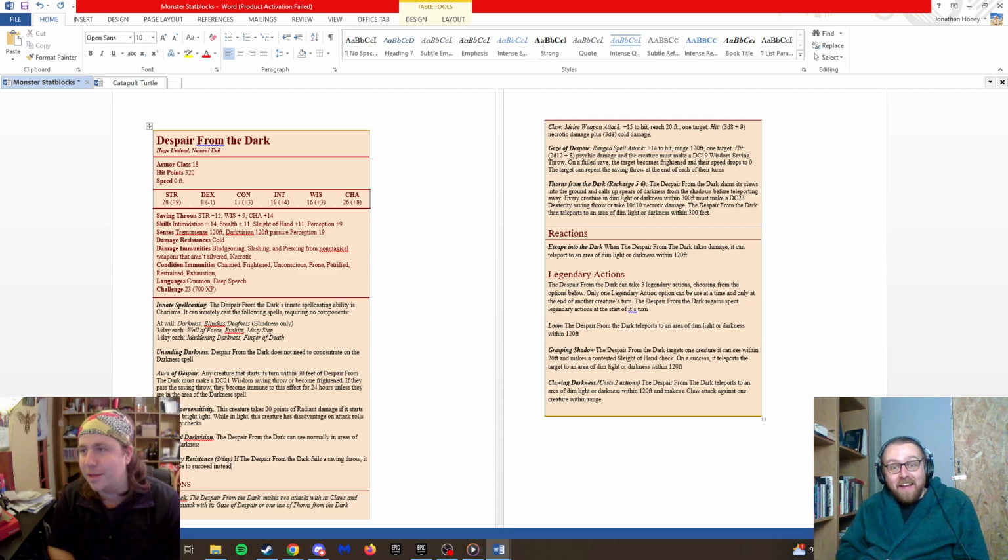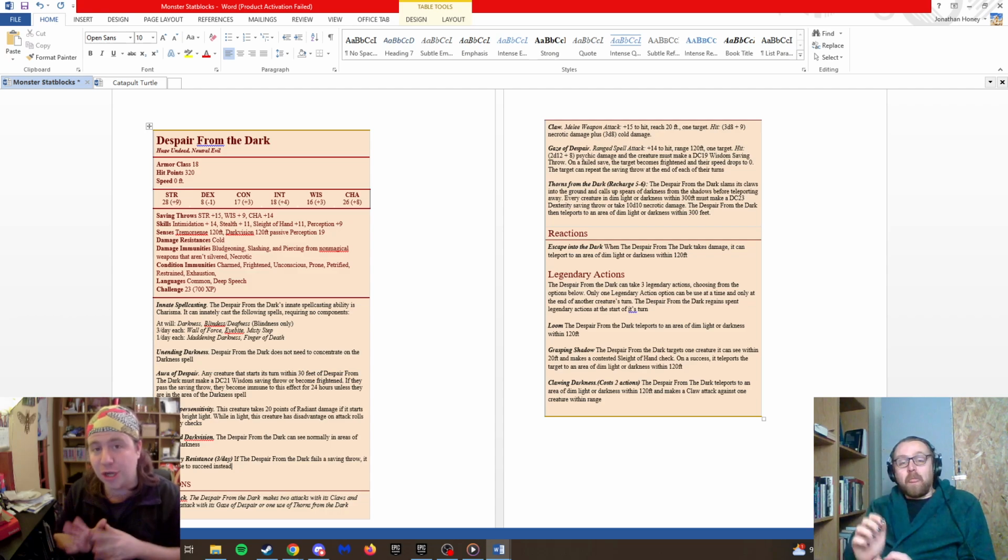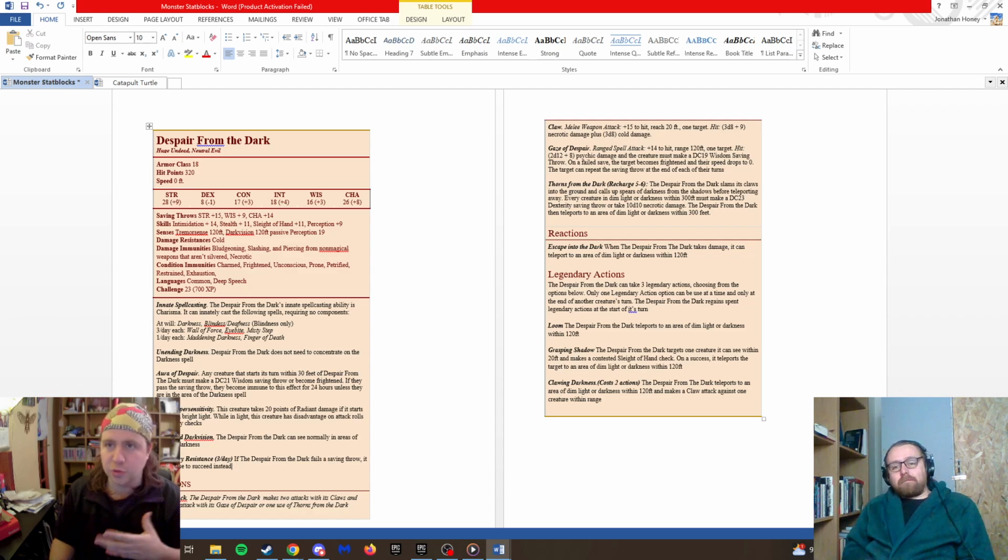Fun thing about my early days of homebrewing, a friend of mine and I once sat down and took the classes we thought had really bad level 20 features, because some of them do, like the Sorcerer, the Bard, the Monk, and the Warlock. Don't think we fixed Warlock, but we did fix all the others. Like Sorcerer, we just went, right, your sorcery point capacity doubles. And Monk, we went, yeah, you're using your bonus action all the time. Just have 2 bonus actions. That was what we gave as the capstone feature at level 20 for the Monk.